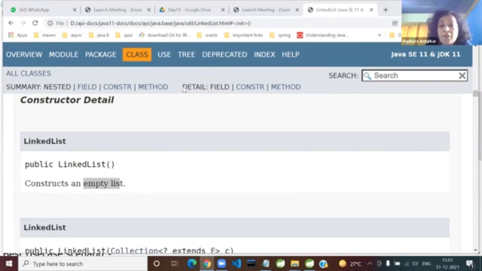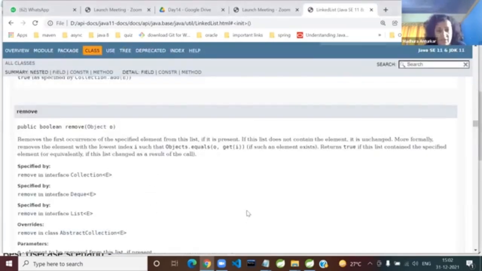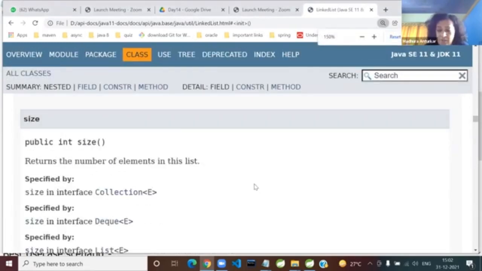Because it is a chain of nodes, when you add a node, the size of the linked list will grow, but there is no initial capacity. There is no capacity. Size is dynamic, of course, Rohit. We are talking about growable dynamic structures. Collection framework you are learning; collection is full of dynamic data structures.